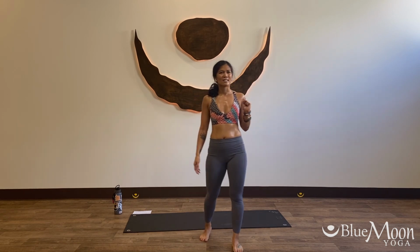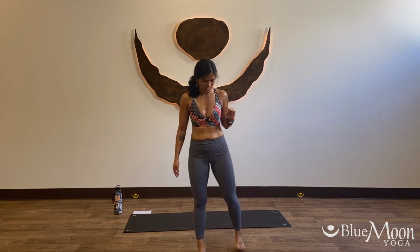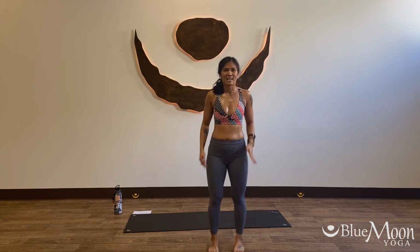There's only 1 more round. Then after this, 1 more sequence, and then we slow it down with some stretches. Here we go. Last chair, set, go.